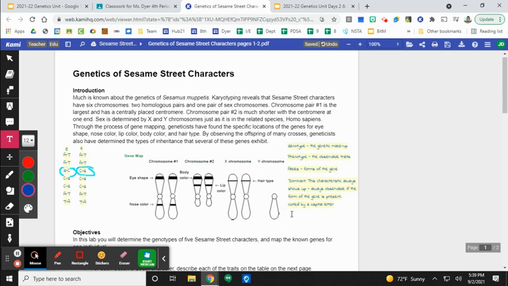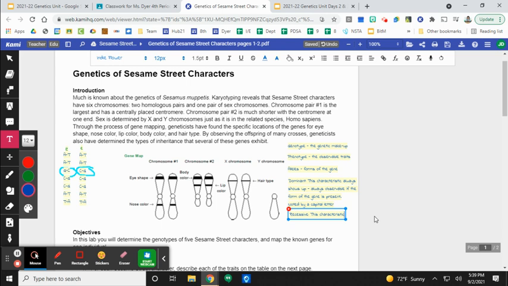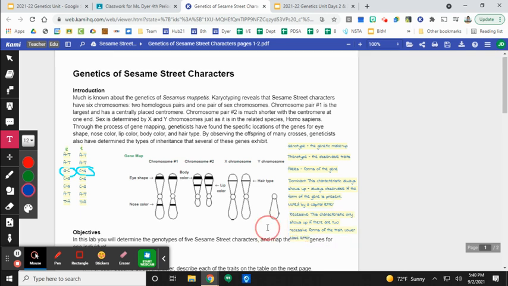Other thing that I want you to note is called recessive. And this characteristic only shows up if there are two recessive forms of the trait. And this uses a lowercase letter. Okay, so we have an uppercase letter and a lowercase letter. And we can see these over here to the side.